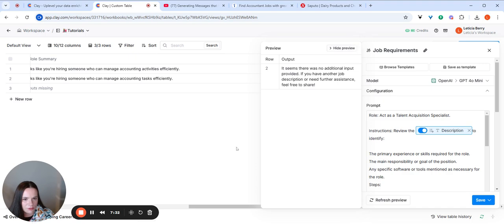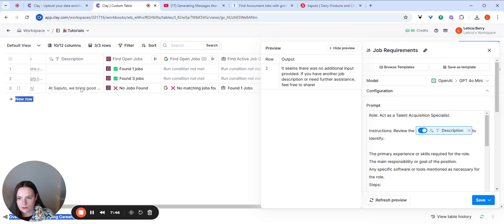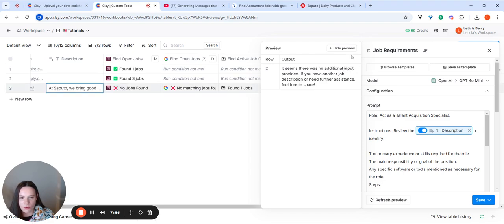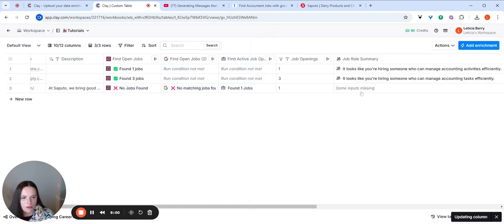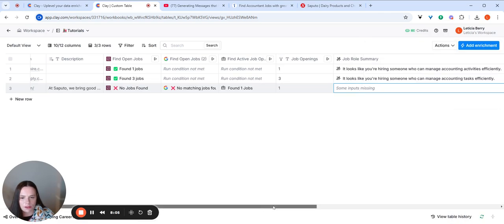Oh no. Okay, so this is the description, but it's not pulling for these other ones. So I think it's going to work for the one that I want it to work for, but it's not going to work for all of them. It's not going to work for this one. It looks like it is.